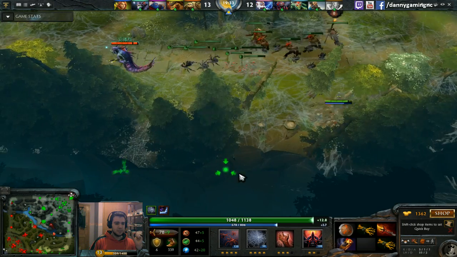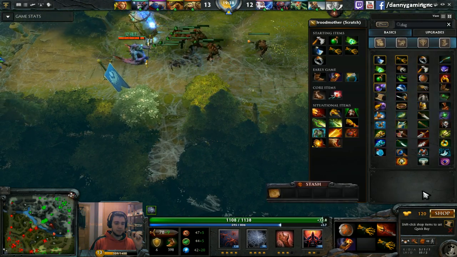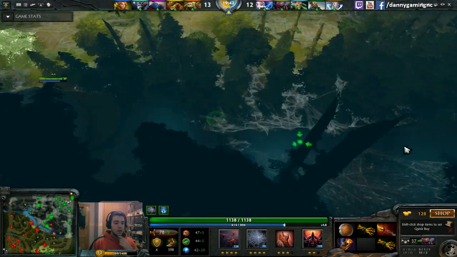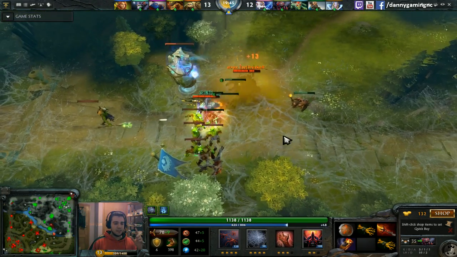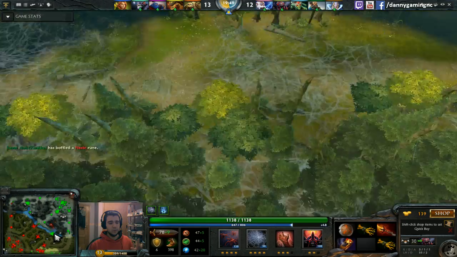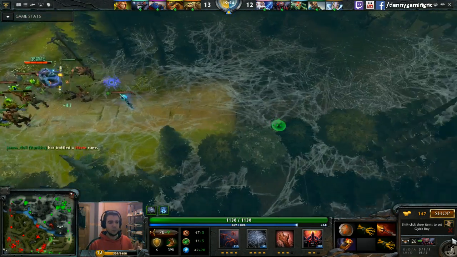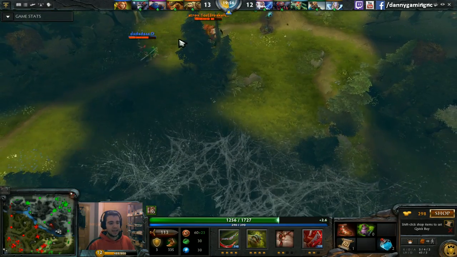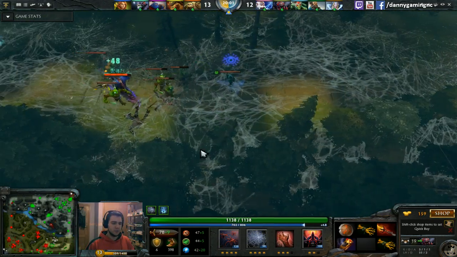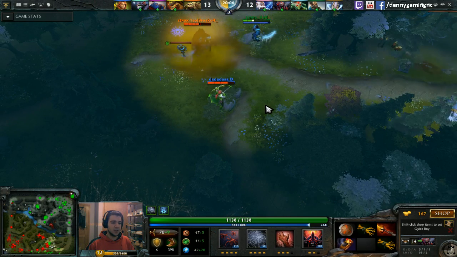Okay, Slardar blinks in, stuns me, but I was just invisible in time and he couldn't ulti me, and that means he's not getting vision. Okay, in my first live gameplay commentary, what I did on Broodmother was Orchid Malevolence into Black King Bar into Monkey King Bar, okay? And then I would probably build something like Butterfly, Heart of Tarrasque, depending on if I die very fast. Okay, I don't know what Kunkka is doing here.